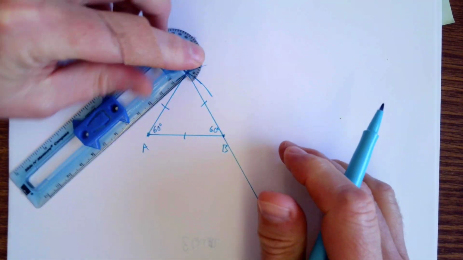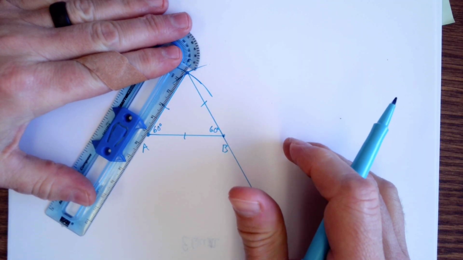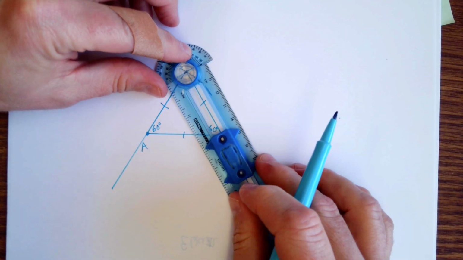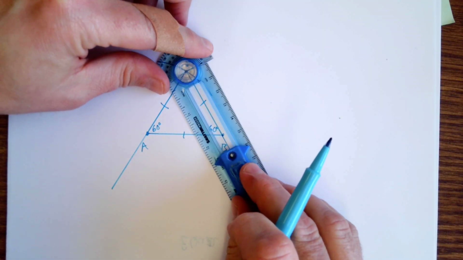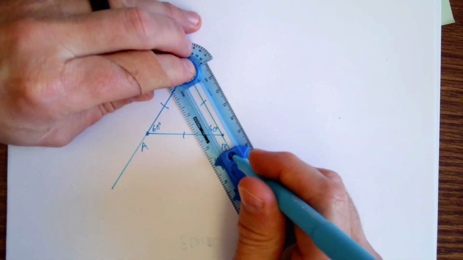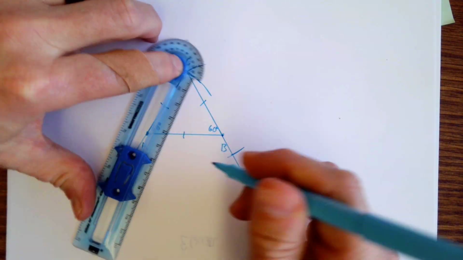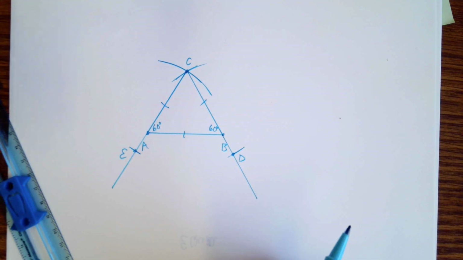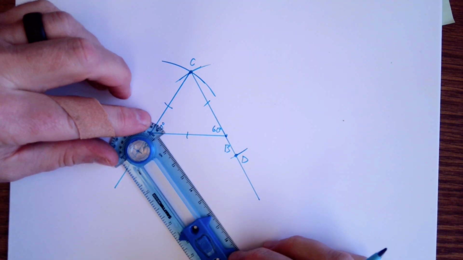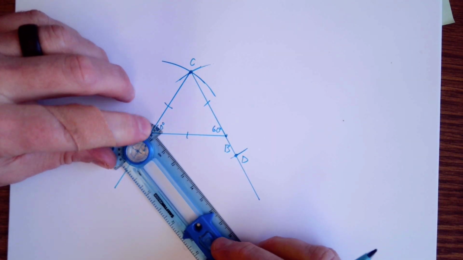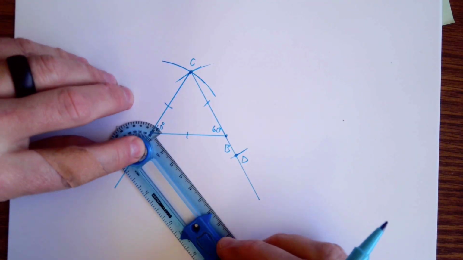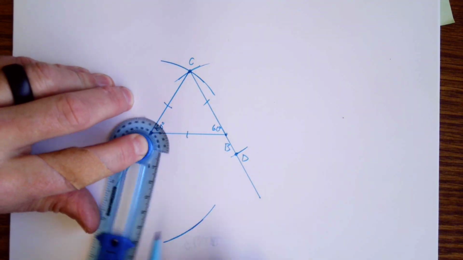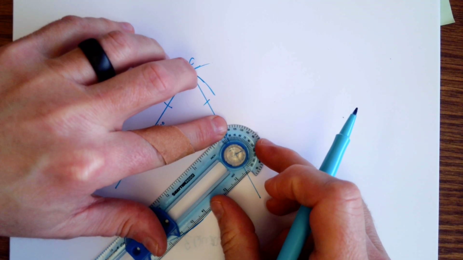But if I didn't have these, I could make this line, extend it out as far as I wanted to, right? I'm going to do this for demonstration purposes just to show that it does actually work this way. Then I can go from C some distance away, just over to here somewhere. Right there and there. Now these two are the same distance away, and I can call them D and E if I want. And now all I have to do is go somewhere in the middle of this. So let's just say here, maybe I need to go a little bit further. Make it bigger. And then do the same thing over here.